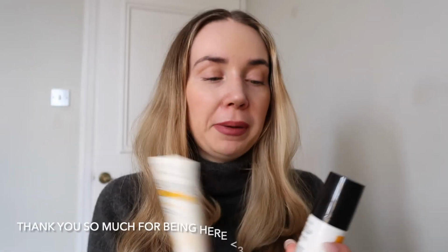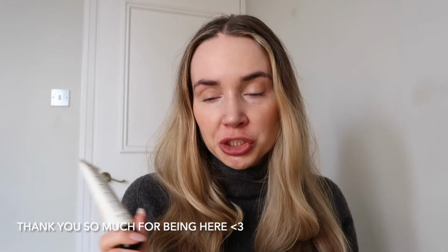This one was just to show the tint, because the beige isn't completely my match. So if I would do the right amount that is required to get the right protection, then the shade would just be completely off. So this is why this is the protection, and for me this is then the tint. So these two, this one is great if you have a little bit more oily skin and if you like acne or anything like that, and this one is just gorgeous.